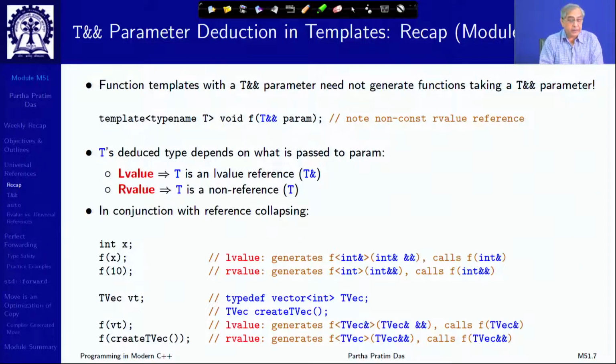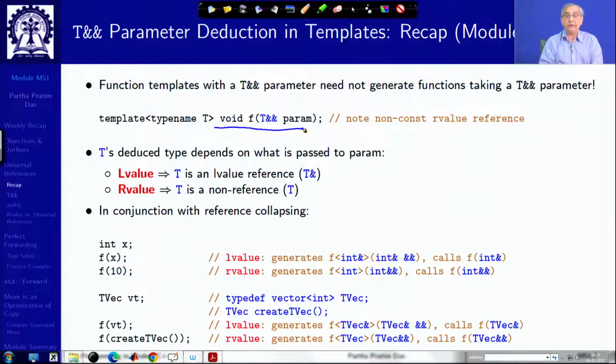Now, if we look at the T ampersand ampersand parameter deduction in templates, particularly if I have an R value reference parameter in the template, then we know that this will go through the template type deduction. In terms of template type deduction, when a parameter is passed to this template f, if I call it with f(x), where x is an L value, then actually an L value will be passed.